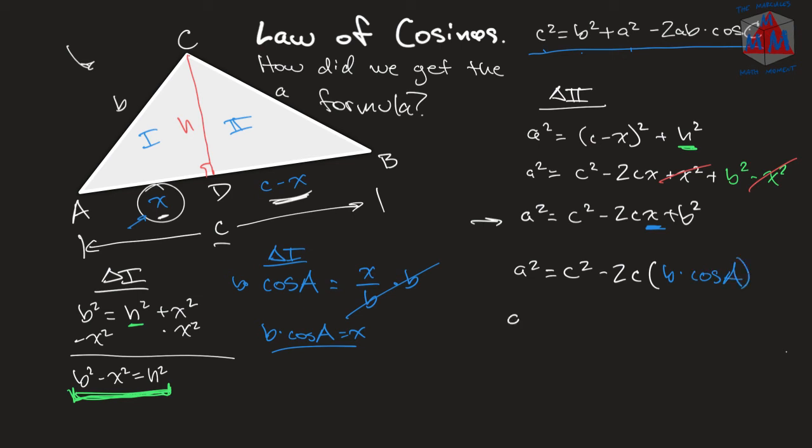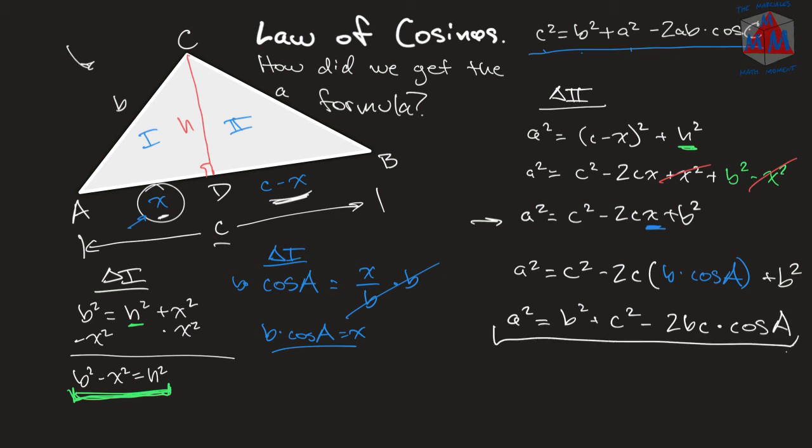I'm going to simplify this and write it in a way that's more easily understood. Oops, and then plus b squared. My apologies. I left that one out. So a squared equals b squared plus c squared minus 2 times b times c times cosine A. And now I have relationships in just terms of a, b, c, right? Which can help me find the relationship for parts of just a general triangle.